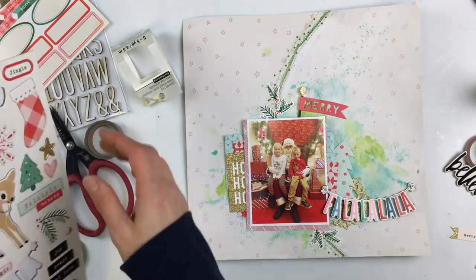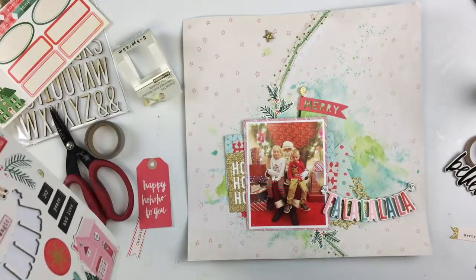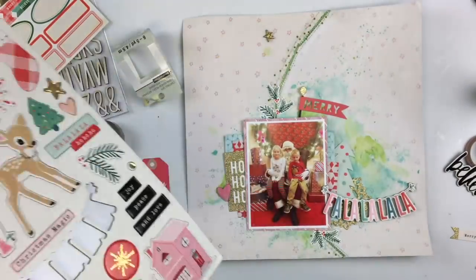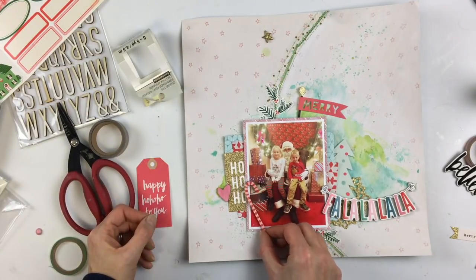I wanted something to fill in over there on the right, and I was trying to keep a lot of my bigger embellishments within that arc on the right side. I love that Fa La La banner.